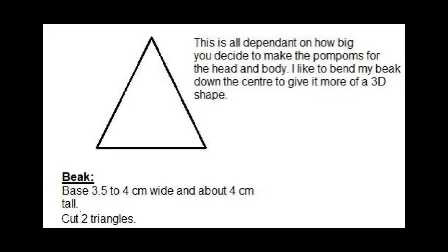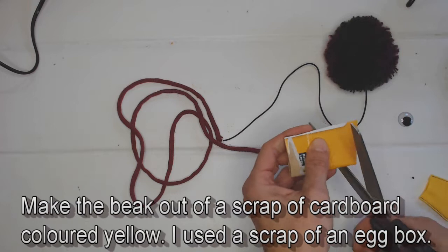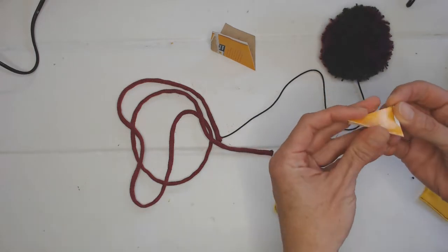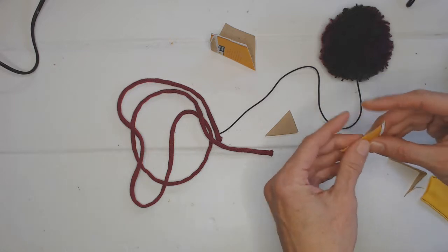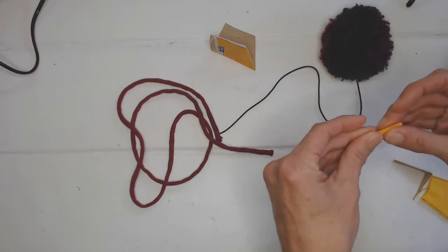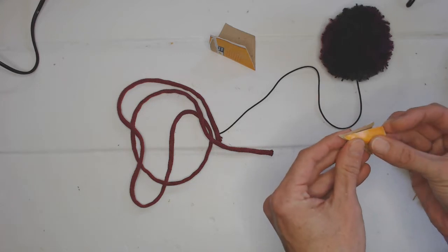Another thing that's entirely a personal choice is the beak shape. I've given you a basic triangle that I then bend down the middle to get a bit of a 3D thing happening on the beak, but this is also, like I say, up to you. I used a scrap from an egg box because it was a really nice yellow color, but if you've got yellow scrap paper, or maybe just take a scrap out of a magazine and glue it down if you don't feel like coloring in the beak. It's just another nice, easy way to do some recycling.